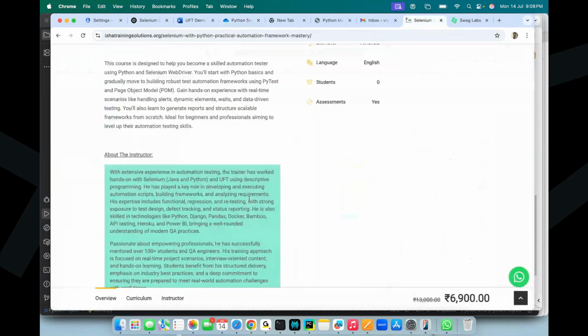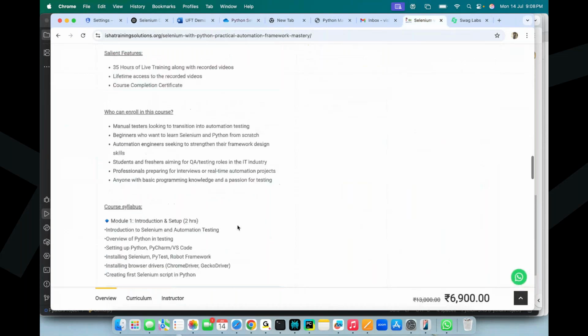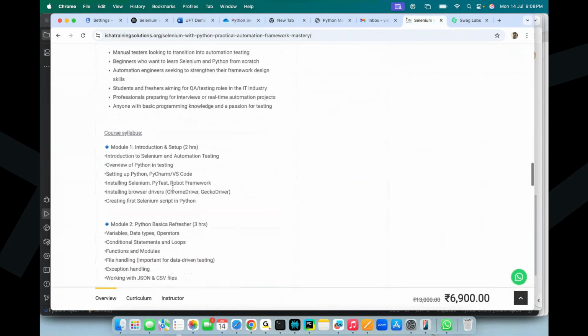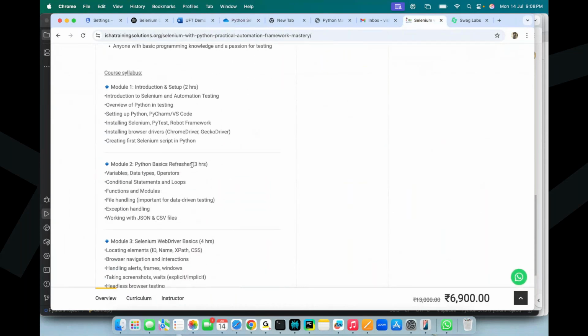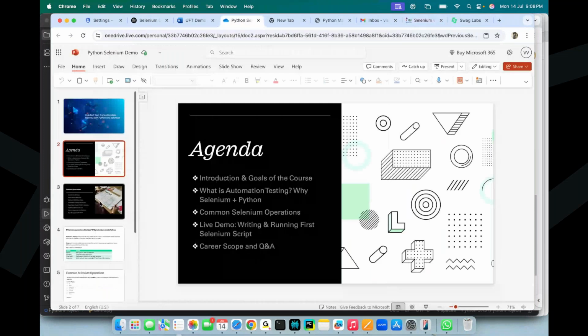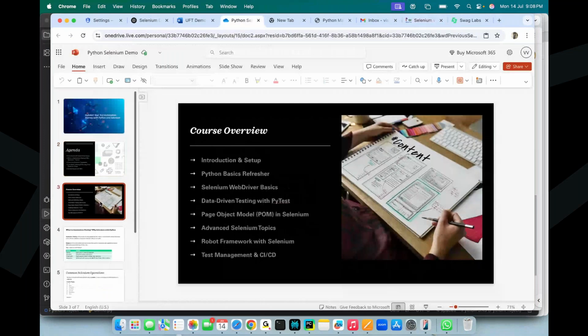If you look at our website, you can see all of these. In module 1 we are introducing Selenium automation testing, everything. After that, as a refresher, we are giving Python basics, 3 hours, almost, actually more than 3 hours. We'll explain everything from scratch: variables, data types, operators, everything. I'll explain those things in a later slide that you asked about before. Thanks for asking this. Hope your doubt is cleared, right? Yes, yes.